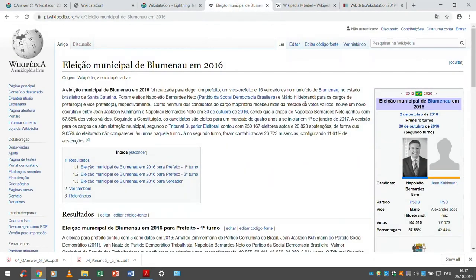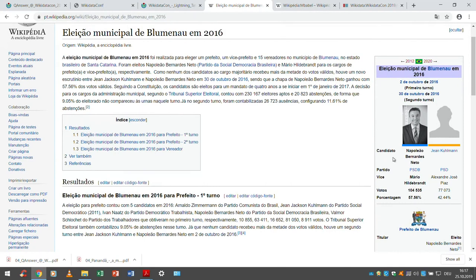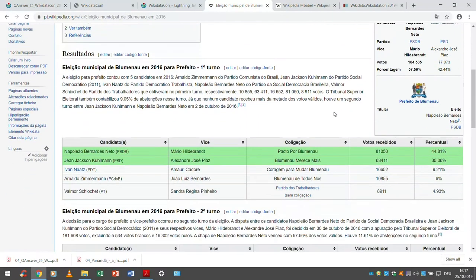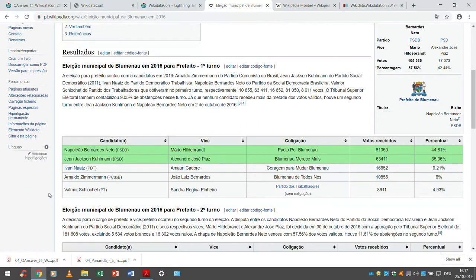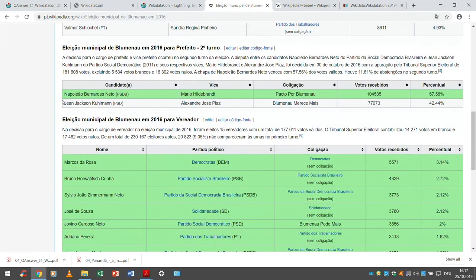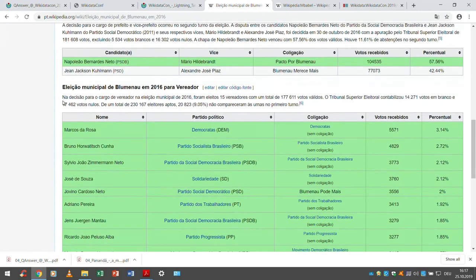This example here was entirely created with the Mbabel tool. You have here this introduction text. It really sounds natural for the reader. The Wikidata infobox here is a masterpiece of Eder Porter right there. And we have here the tables with the election results for each position. We also have these results here in textual form too. So it really looks like an article that was handcrafted, right?